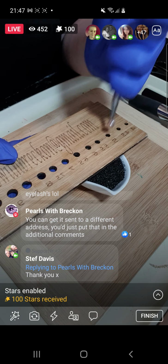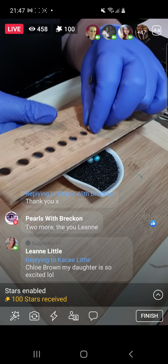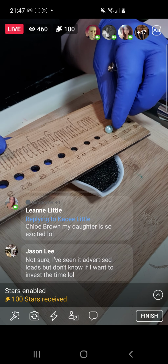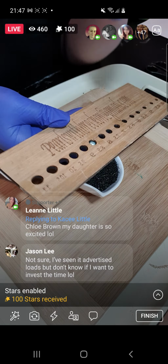The rose gold lavender is not a 5, not a 5.5, not a 6, not a 6.5, not a 7, not a 7.5, he's an 8. Your lighter icy blue is not a 5, not a 5.5, not a 6, not a 6.5, not a 7, not a 7.5, not an 8, he's an 8.5, and the brighter icy blue is not a 5, not a 5.5, not a 6, not a 6.5, not a 7, not a 7.5, he's an 8.